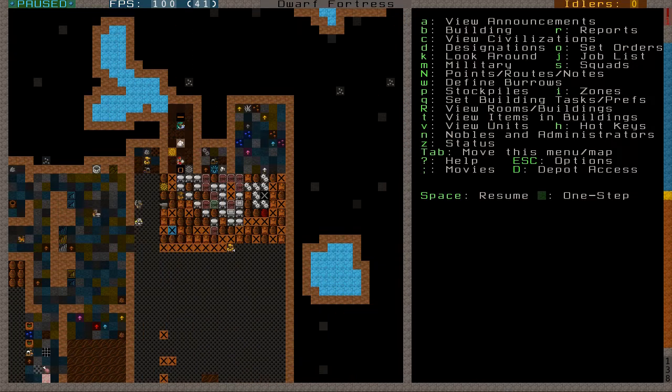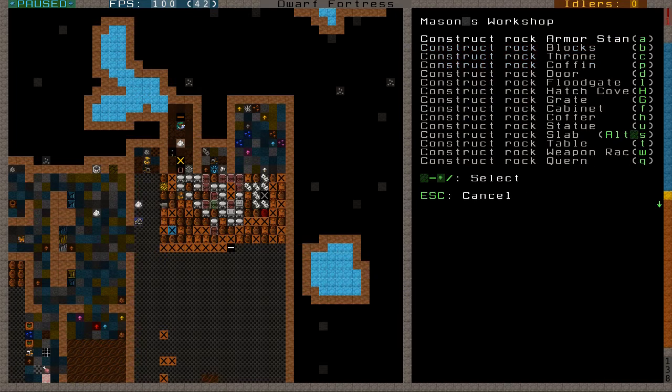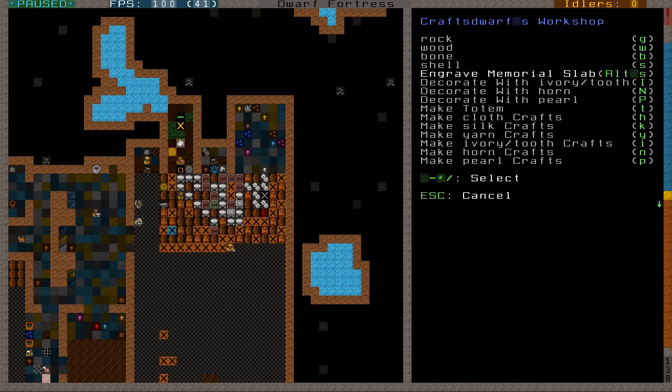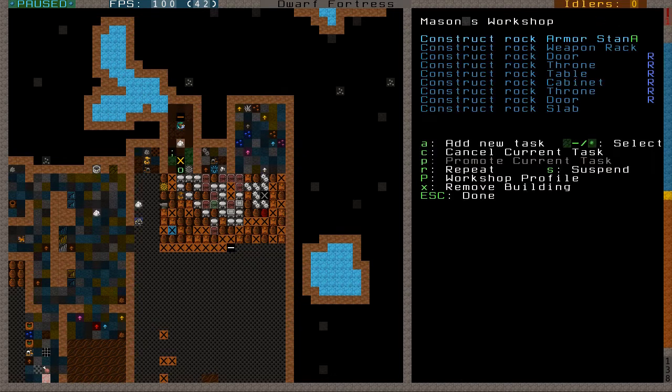And to do that, I believe, first of all, you need to get a mason, and then you want to make a slab. And then from there, in a craft dwarf, once that's done, you can engrave a memorial slab, and then whoever's dead, you can choose to engrave it with. So the craft dwarf will then get the slab, and you engrave him with that. Otherwise, he will come back from the dead, and he will be a ghost.